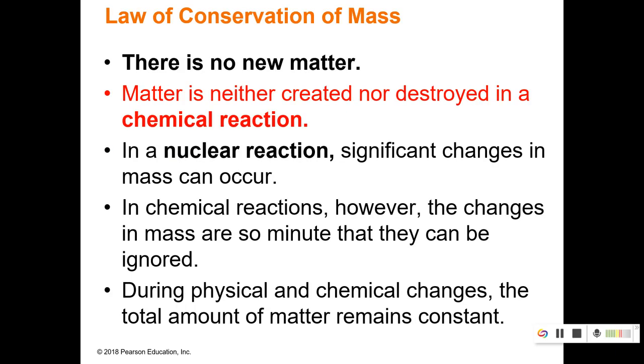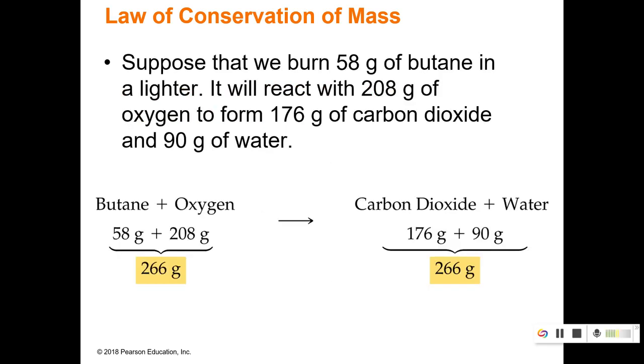All right, now to the law of conservation of mass. Something to keep in mind, I know y'all have talked about this before in the past. There is no new matter. The law of conservation of mass says matter is neither created nor destroyed. It just changes form. It's very important. Matter is not created or destroyed, nor is mass. Mass needs to be the same when you start and the same when you end. Here we've got an example.